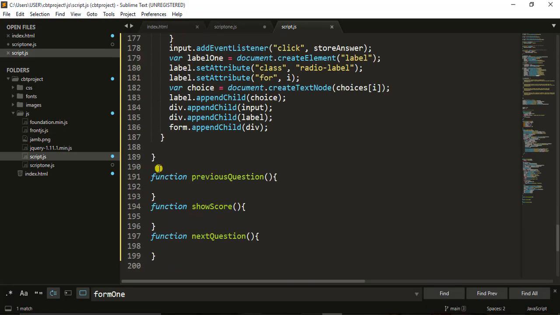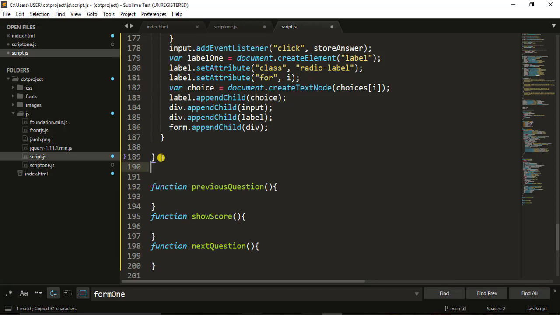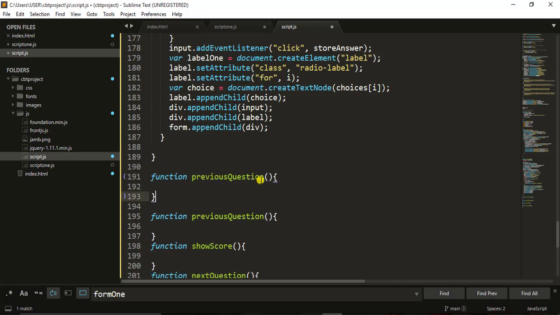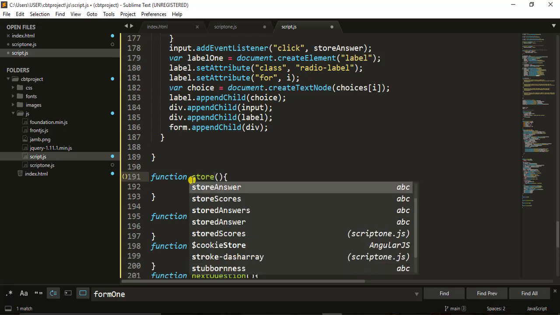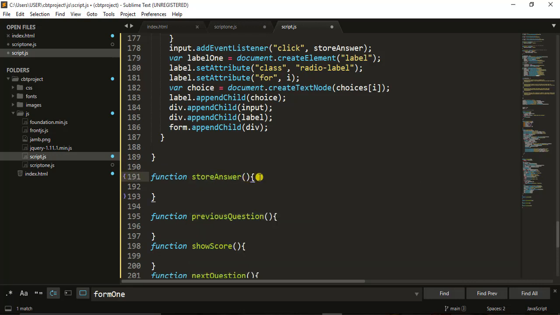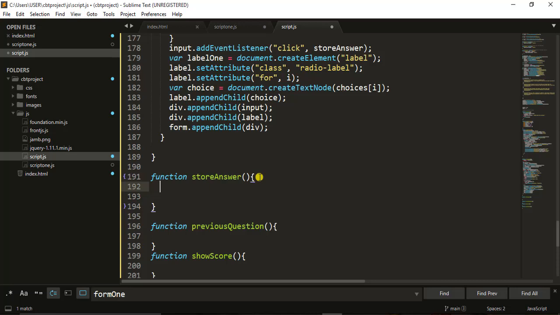Okay, so let's come here. Let me copy this here and paste this here. Let's change this to store answer. Now let's quickly write some functions here.